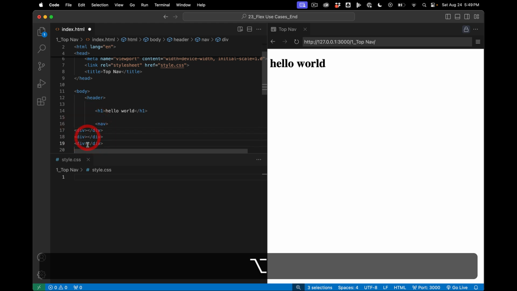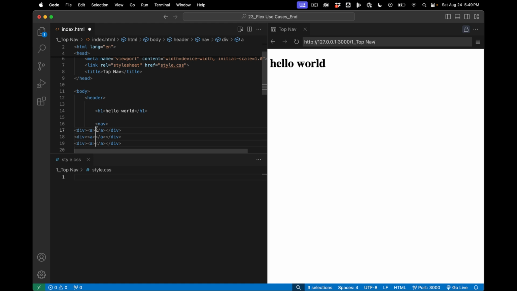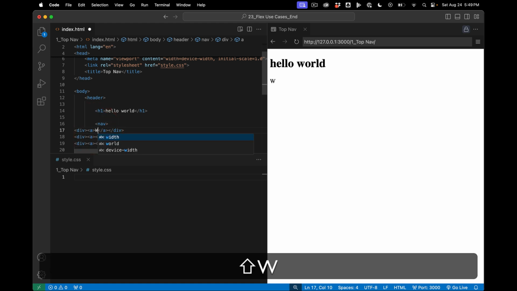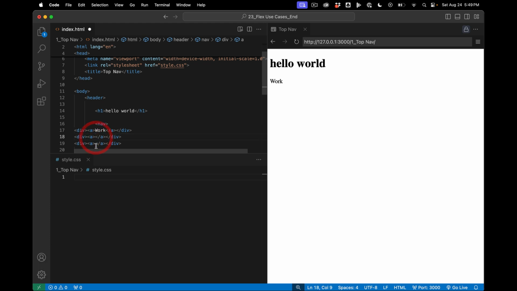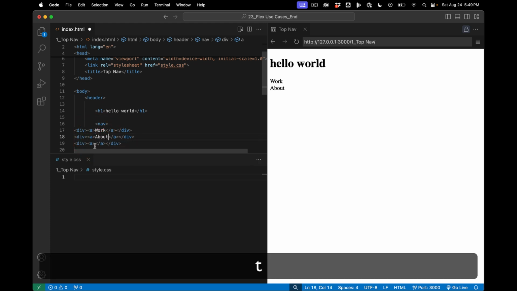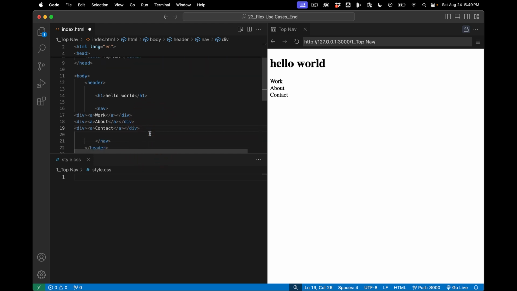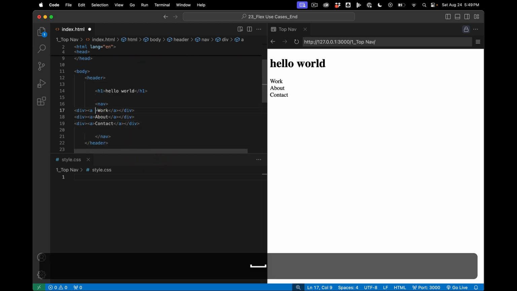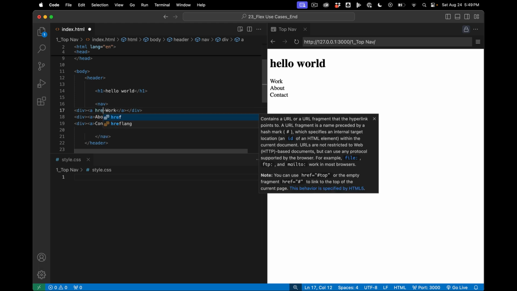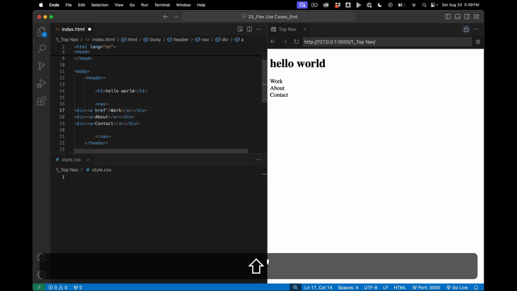And in each of these divs, we'll have an anchor. And the first one will be work, about, placeholder.